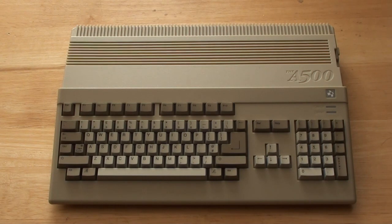But it is a great way to quickly and easily get Amiga games off of the internet, slap them on a USB stick, ram them in the back and play them. I've got real Amigas, and it is not as easy to download. In fact, it's damned hard to get Amiga games off of the internet and onto a real Amiga, unless your Amiga is connected to the internet, which mine isn't.